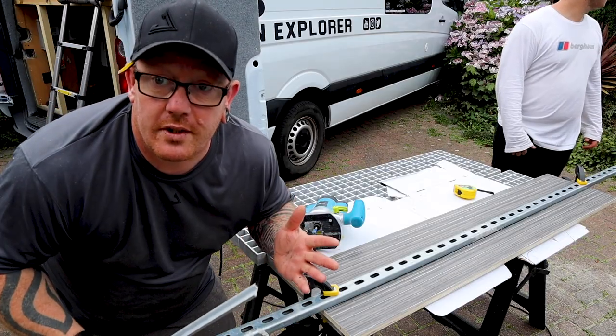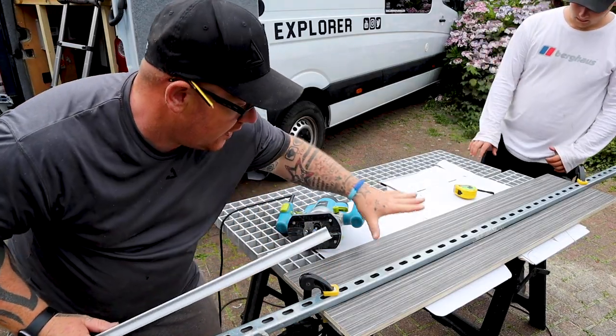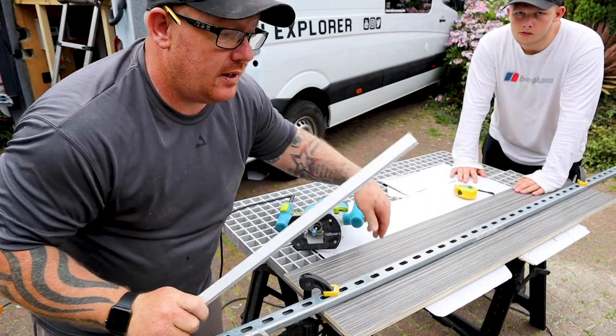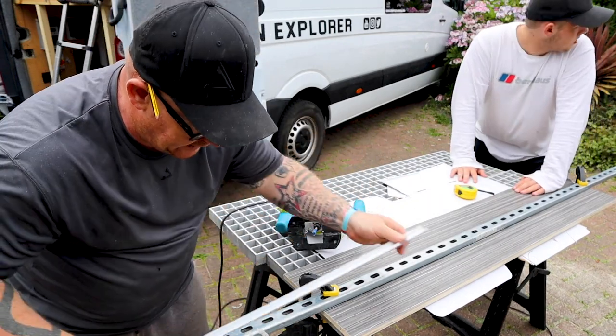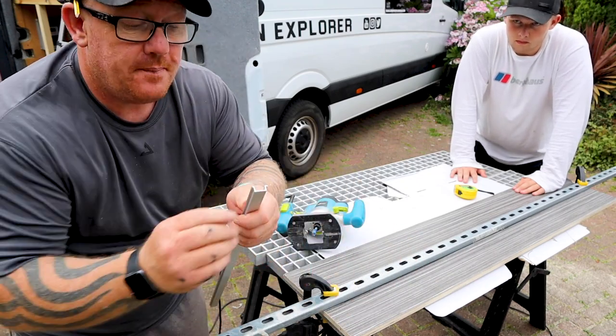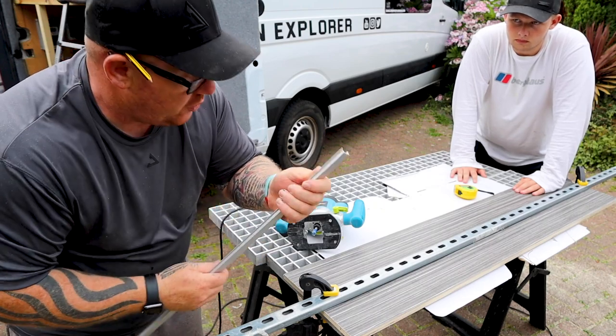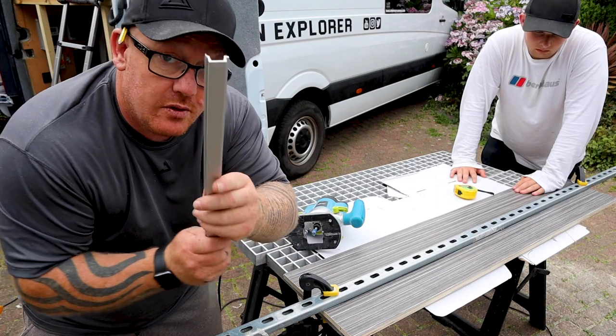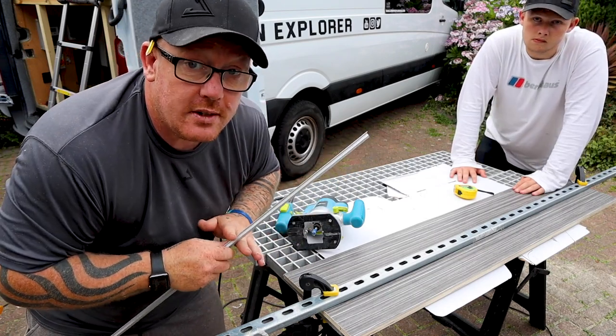Right, so what we need for the bottom shelf is this piece here, but we also need to get these strips in. They're going to be for the LED lights, so they need to be sunk into the actual wood by that much depth. So we've got a straight edge on there. We're going to router that out so this fits in and it looks all nice and pretty.